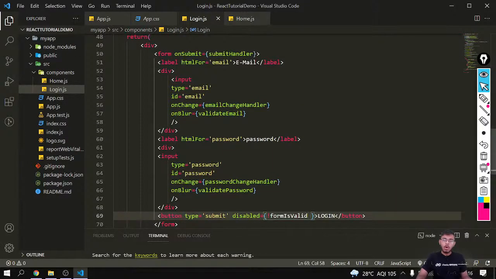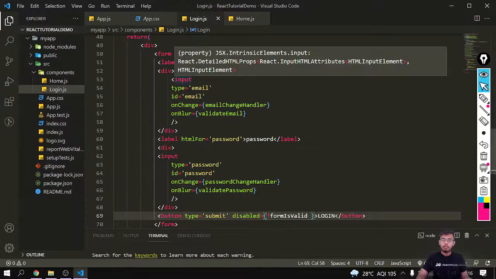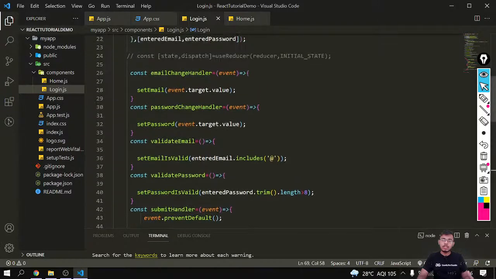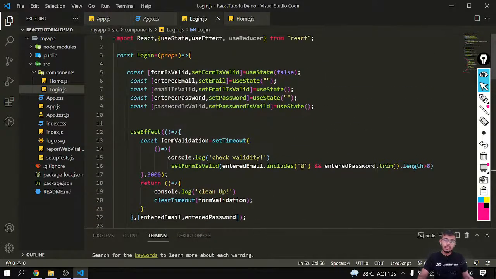Then whenever there was an onChange event in the input tag, this particular function was called, that is email change handler and password change handler, corresponding to any change in the input field related to email or password. And the most updated string that was entered inside the input fields was then used to update these state variables, that is entered email and entered password. So entered email and entered password were updated with each onChange event on the input text.